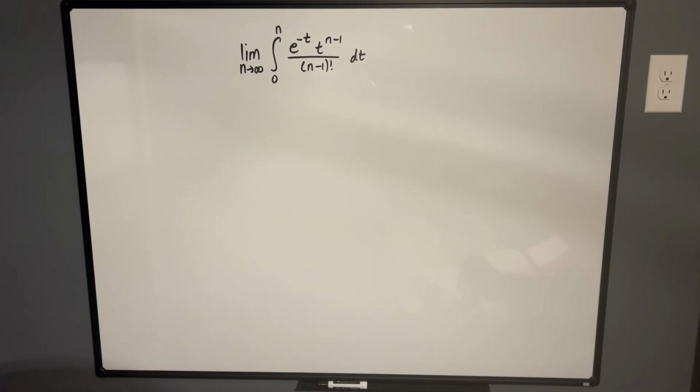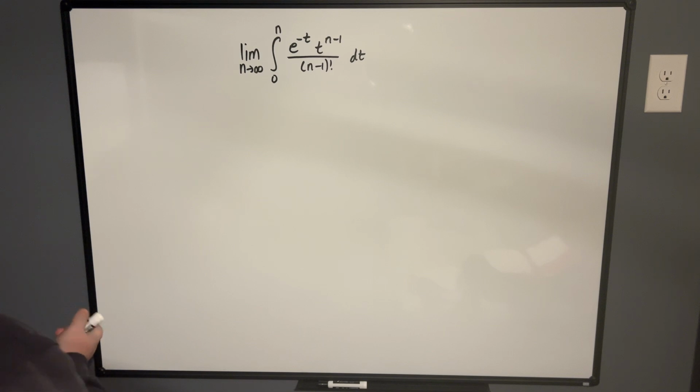In today's video, I want to show you an integral that can only be solved using probability and statistical techniques, and it cannot be solved using any sort of calculus integration technique. This question actually appeared on a PhD qualifying exam, and we just want to find the numerical value of this integral, which we can do, but not by using calculus. So let's go ahead and talk about the solution here.